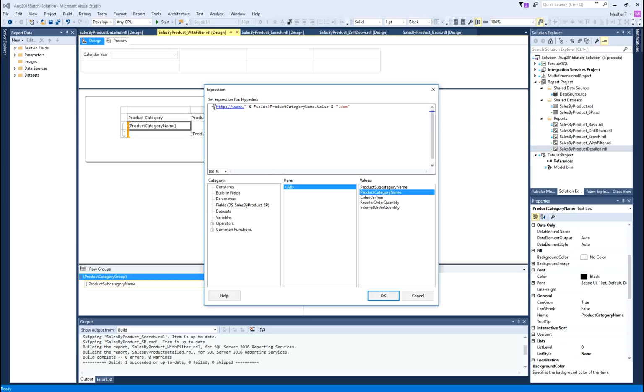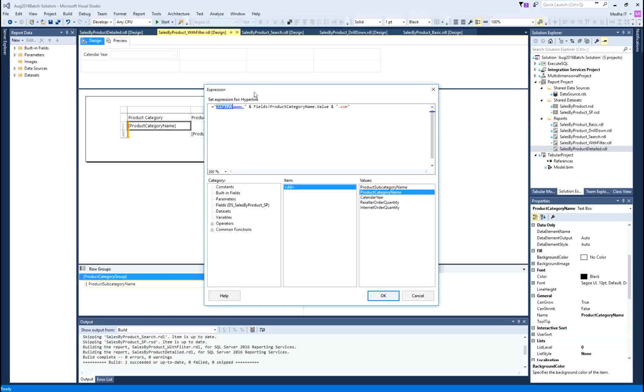Now, I am constructing a URL here using string concatenation. The ampersand is used for string concatenation in SSRS. Plus is used for numeric additions. And for the jump to URL to work, I should use HTTP.